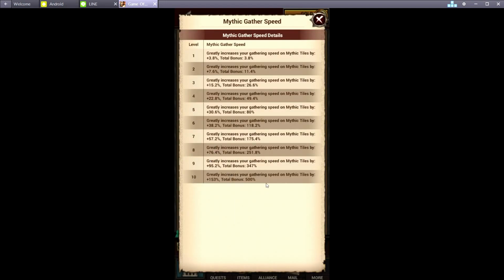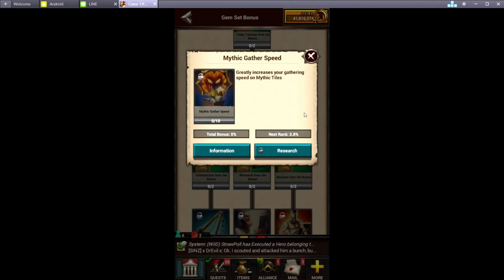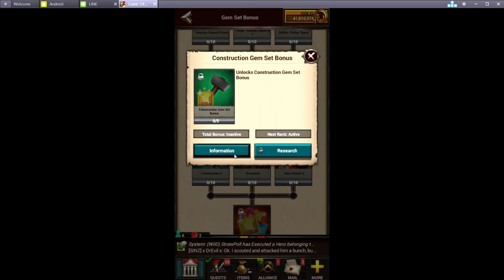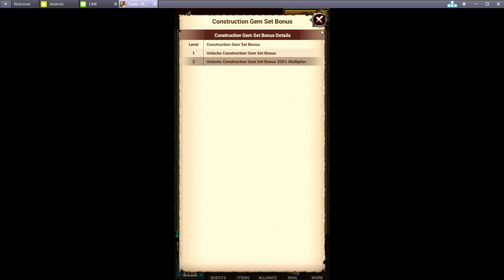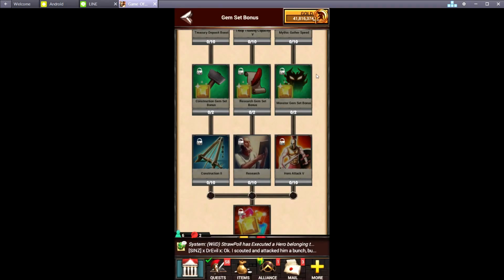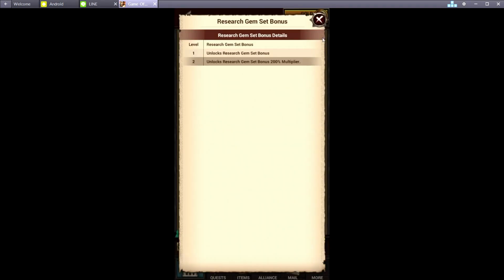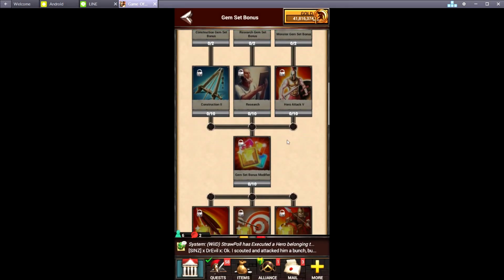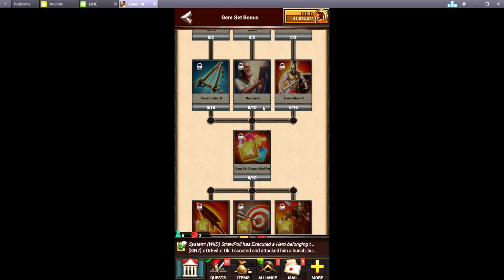Mythic gathering speed may be slightly helpful if you like to gather. 500% at level 10 is going to cost you way more resources than you'll ever get out of a mythic tile, but go for it if you want it. Construction gym set bonus, 200% multiplier. We'll go over that in a minute. This one's going to be 200. All these right here are 200% multipliers, and it unlocks the preset thing.